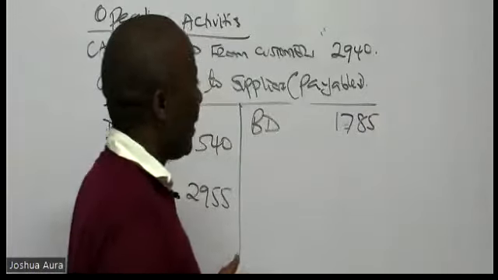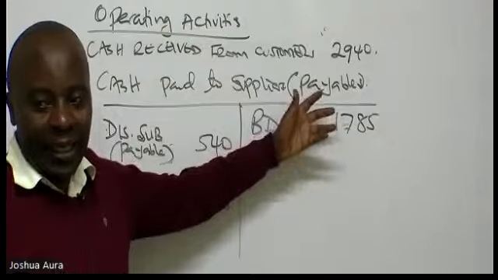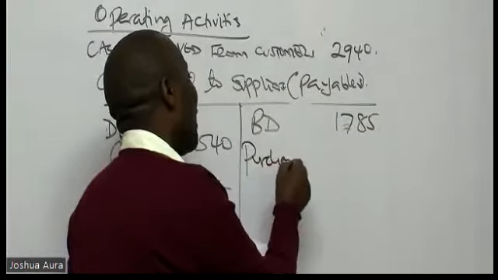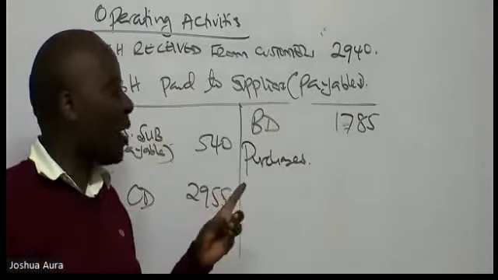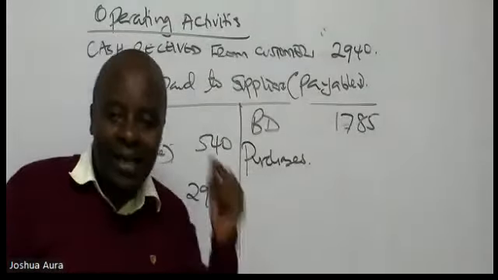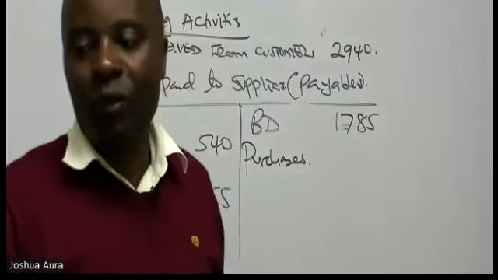And by the way, the purchases, of course, will increase my payables when they are credit. So bring purchases here. But I like what Irene spoke about. Irene has got an idea that for us to get these purchases, we'll need to use the cost of sales. We must use cost of sales somewhere.